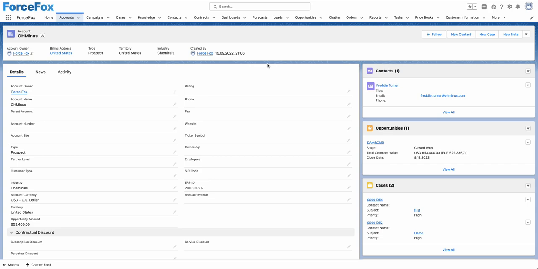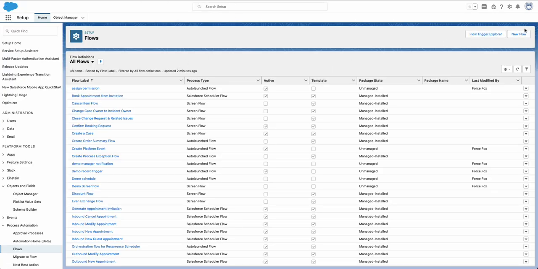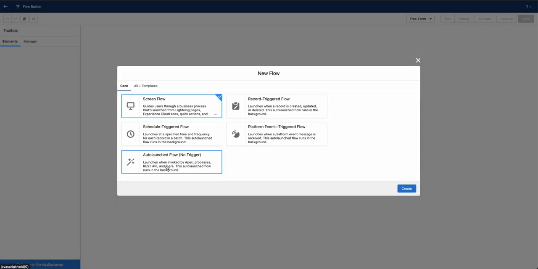Yes, you're completely right. You can do this in also one flow, but for this example, let me just create one autolaunch flow. This autolaunch flow should only create this customer object, and another flow, or we do it with a process, will then trigger it. So once this type changes, then we will trigger this autolaunch flow just to create a customer object. So first of all, let's go to the flows and now create this autolaunch flow.